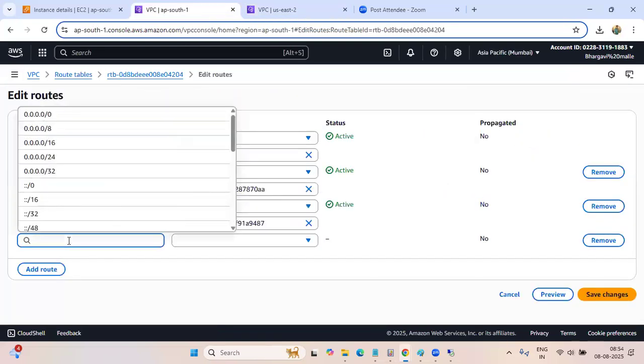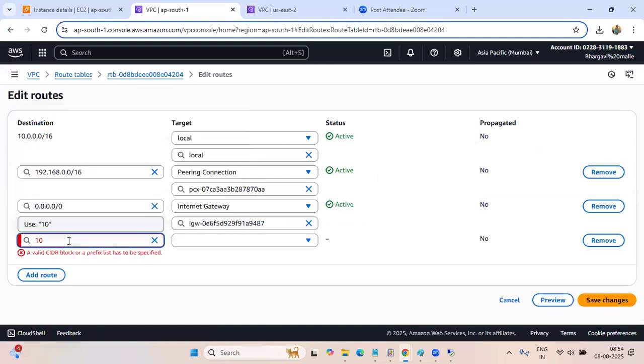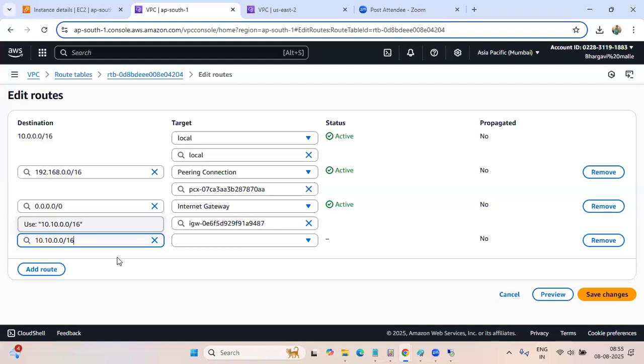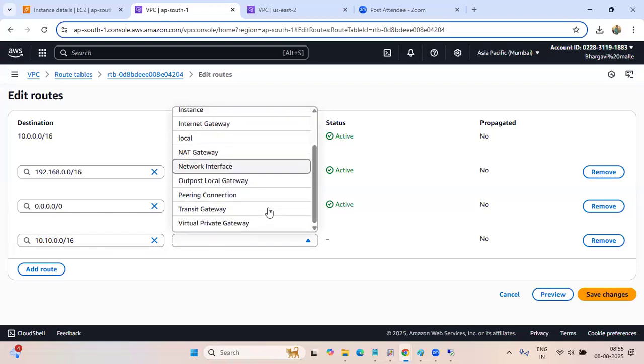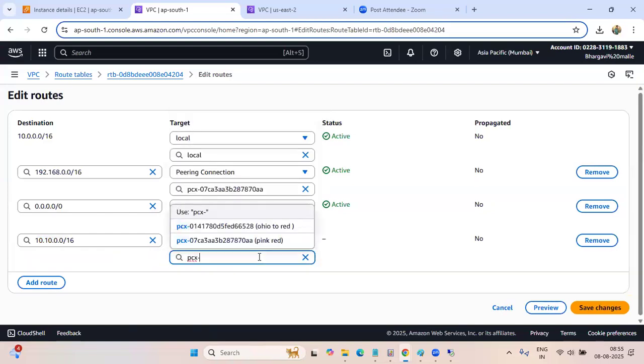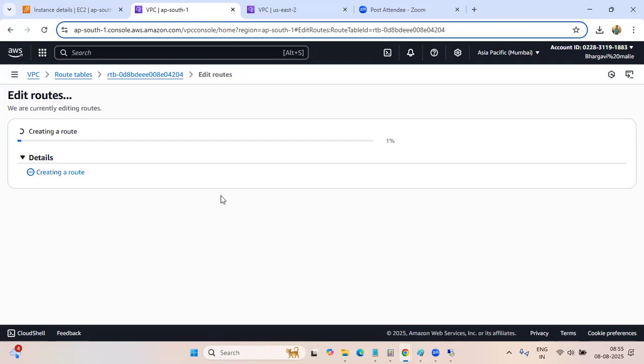Here, if you want, you can add only the subnet, but now I'm going to add the entire VPC, 10.10.0.0/16. Then select the peering connection the same way, which is Ohio to red, to establish.